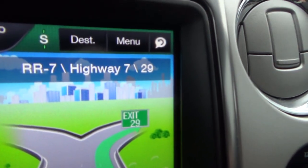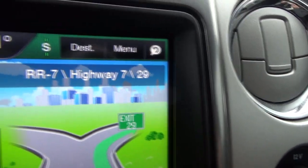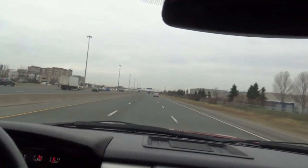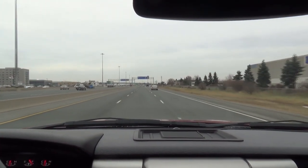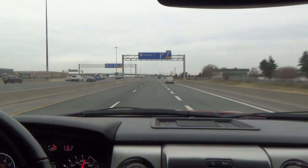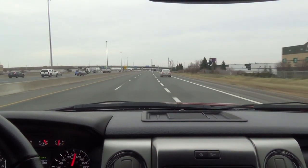Oh, sweet, look at our exit number. Highway 7, but it's exit 29. Oh boy. I had not even planned that, honestly. It's just ridiculous. But the nav system's worked pretty good. She hasn't really said anything though, which is kind of odd. Maybe I gotta turn that on or something, I don't know. The text, voice by turn or whatever you call that.